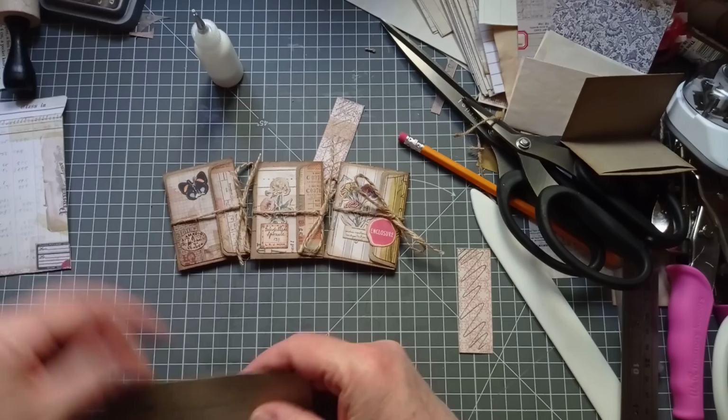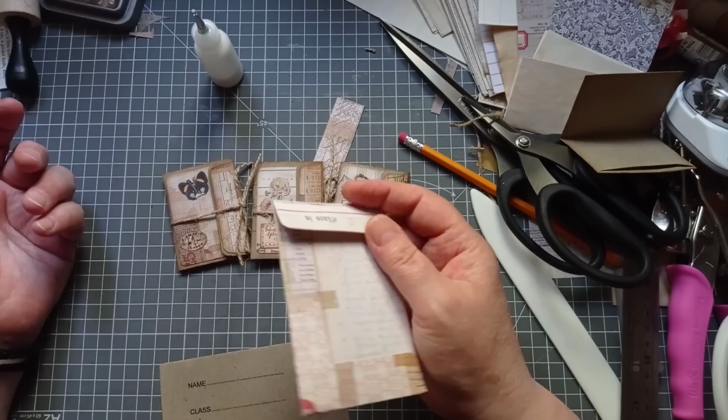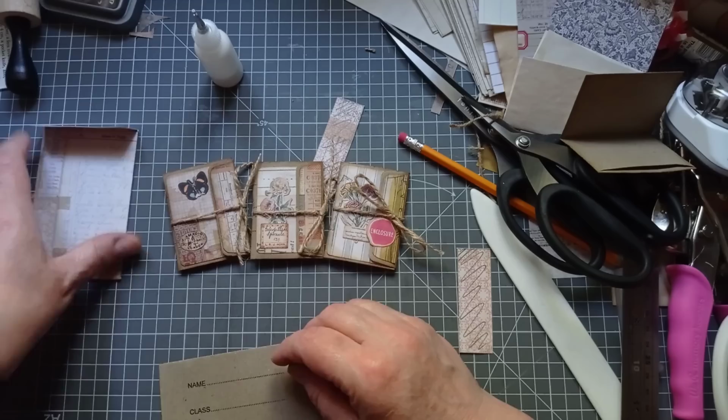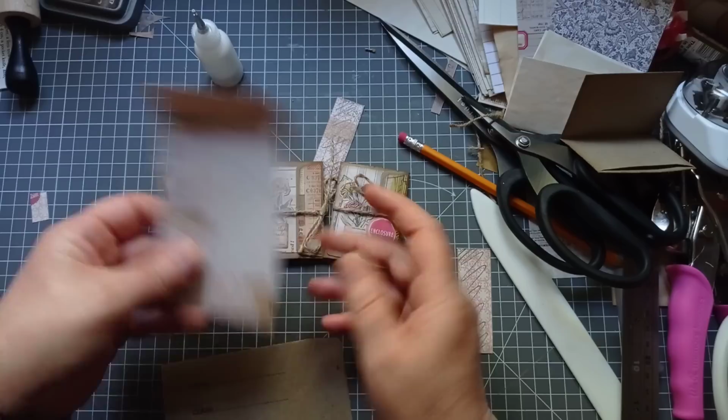A mini seed packet. It's not a policy envelope. Why am I calling it that? It's a little seed packet envelope. And also how to make a seed packet envelope. I'll put a timestamp on these, which I should have said at the beginning, so that if you want to make the envelope first to then turn into a journal, you just fold it. But like I say, I'm going to keep that as a policy envelope or even a seed packet.